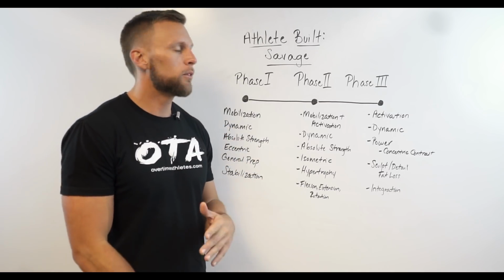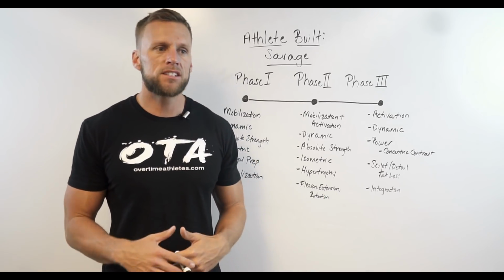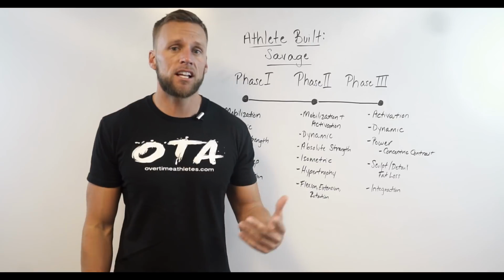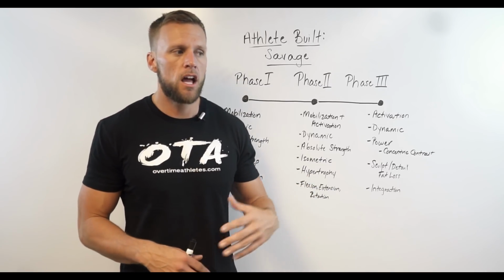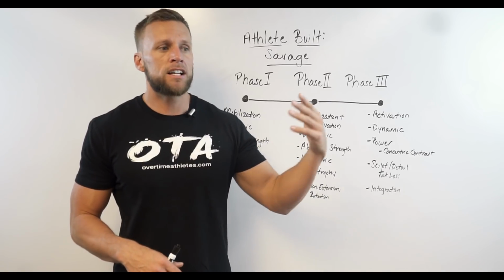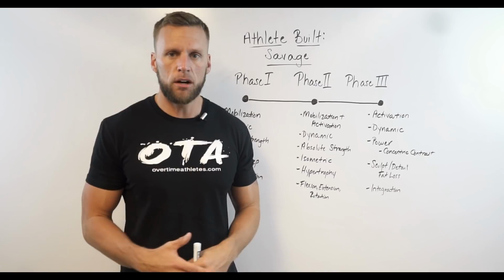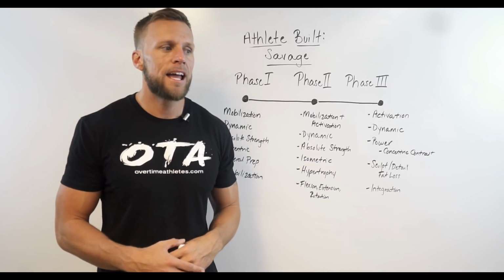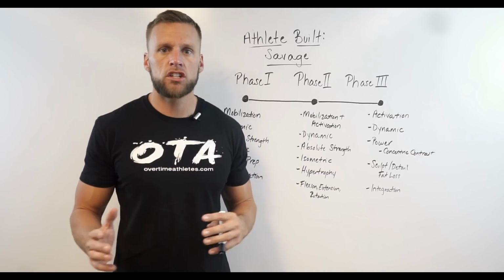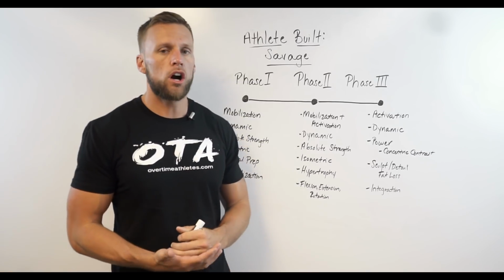Then we perform a dynamic movement, which is an athletic movement. I like to balance acceleration when it comes to linear speed and top speed, since they are two different techniques. I also like to add power, which comes in the form of plyometrics and any kind of jumping-style training, and then agility, your change of direction, moving in multiple planes.